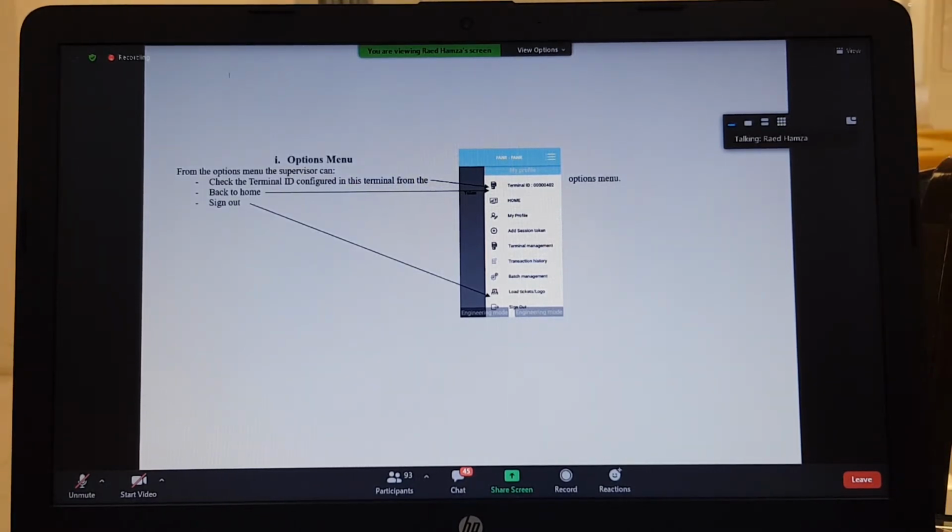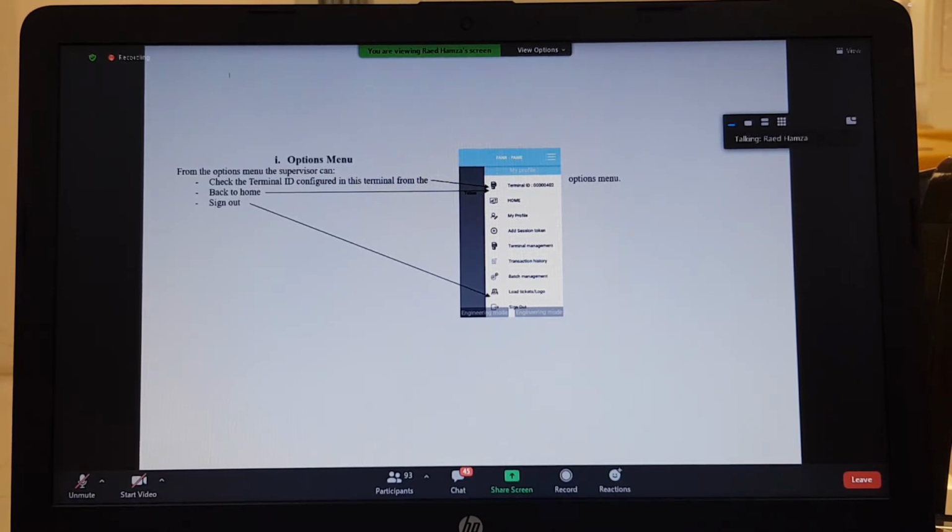This is all the same as the user, as we explained. For terminal management, the first option available to the supervisor shows the terminal details, which is required for the supervisor job, not for the users. I will show you now what the details are showing here.